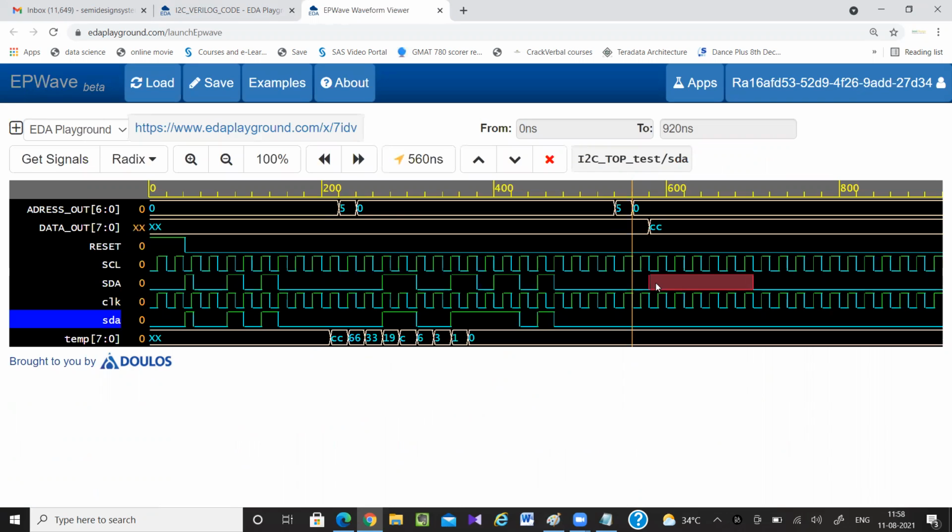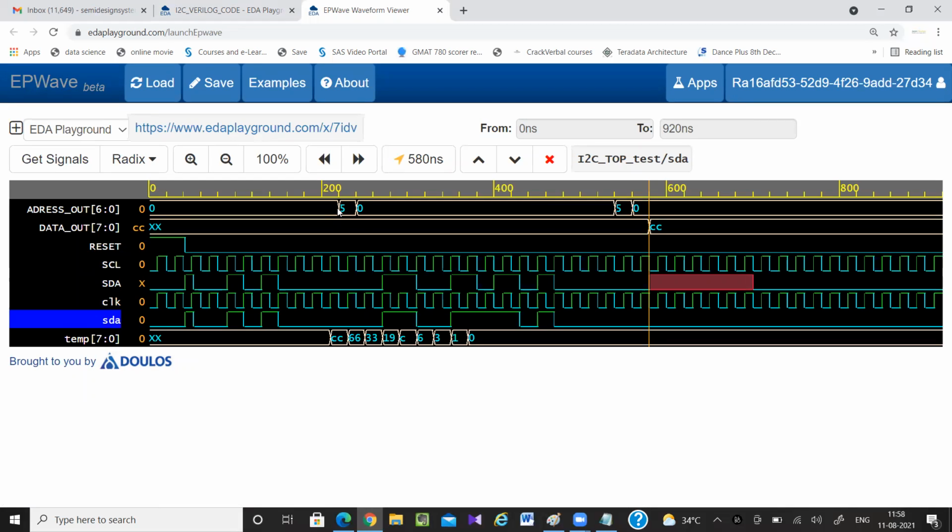Okay, I have to check it. It should send in this manner only. Why is it sending X? It should not be X here. Okay, but next you can see whatever value CC I am writing, here I am getting. Like the slave is giving the proper data, but it is not converting it to serial properly. So I would modify this code to see why it is not having serial.